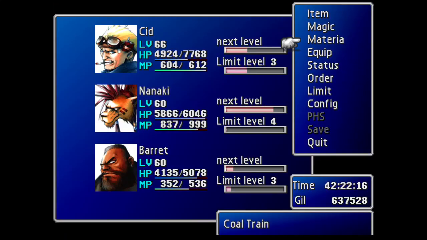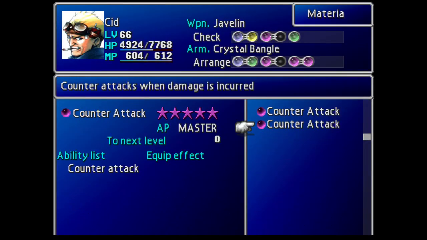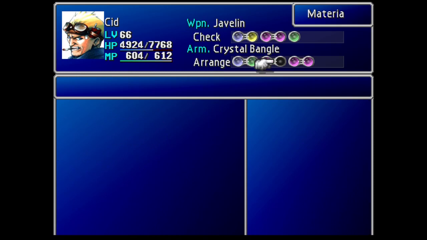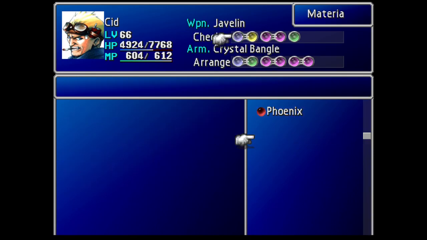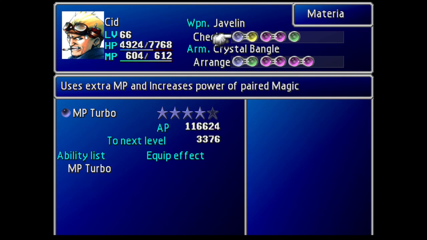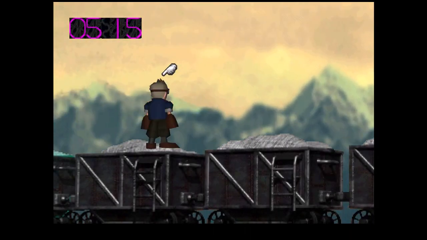Okay. We have so much time left, I'm gonna go ahead and just fix our materia back up. The main thing was just we absolutely had to get, at all costs, that warrior bangle, because I think that's the only opportunity to get it. So we got the warrior bangle.